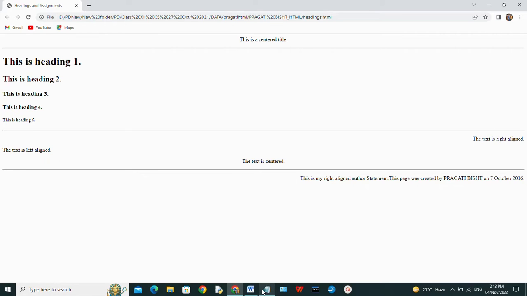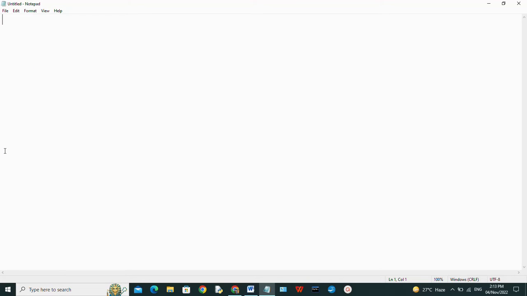So let's just begin. I am teaching you on Notepad because there are many text editors you can use to learn HTML coding, but you are just in the learning process, so I want you to learn everything from scratch. That's why I'm using Notepad. Over here you have to write all the code yourself. In other editors, whenever you write the starting tag, the closing tag appears automatically. I don't want that right now. I just want you to learn everything from scratch.